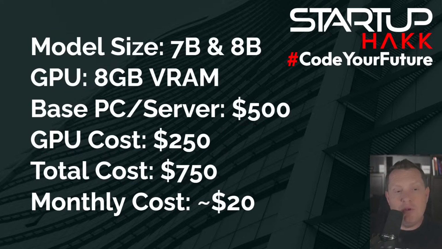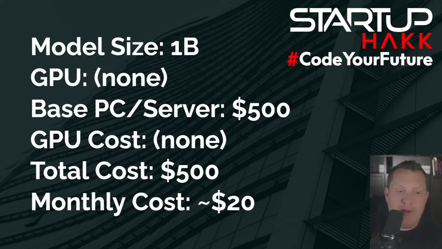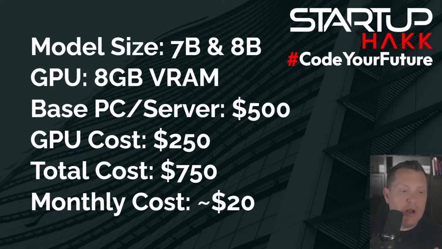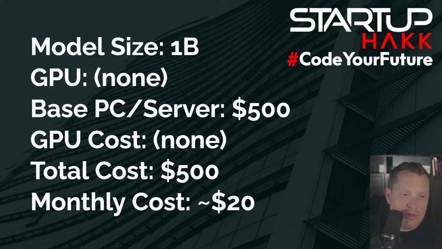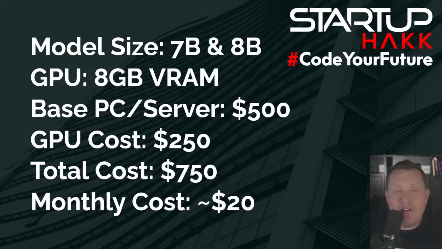Now, the 7 and 8 billion models are where you could actually start doing something worthwhile. The 1.5 model is pretty good for a party trick. That's about all it's really good for. Maybe if you want to tell some jokes or something silly like that. At the 7 billion, 8 billion parameter model, you can start to run something semi-interesting. And now this requires a $500 server.